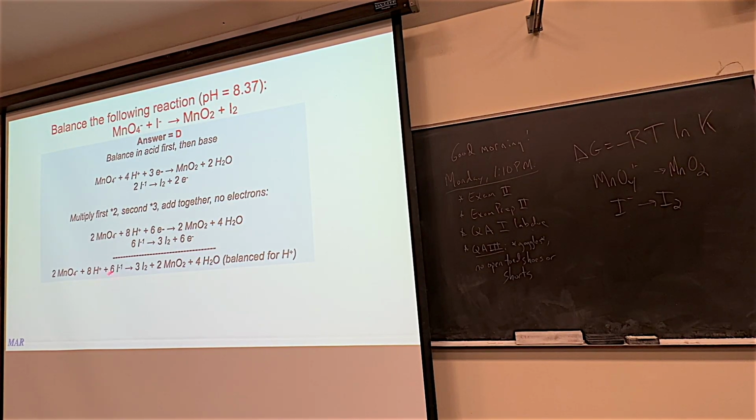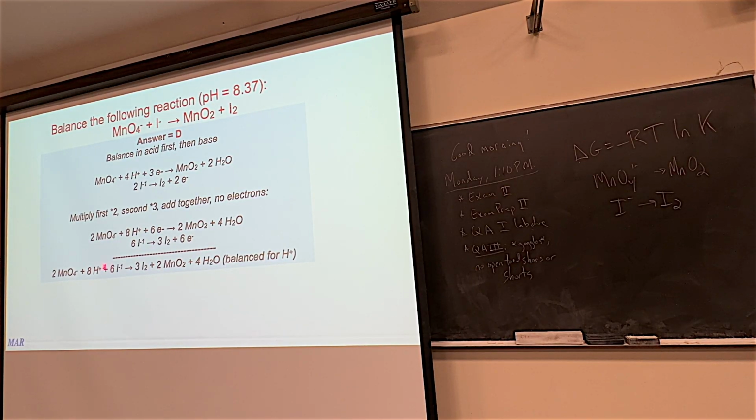Acids, once again, have H plus, and so we've got to get rid of that on the next step. Questions on this part? Okay, now, in my longer way of doing things, for every H plus I have, I'm going to add a hydroxide. But just like in math, if you add to one side, you've got to add to the other side. So I'm going to add 8 hydroxides to the reactant side and 8 hydroxides to the product side.